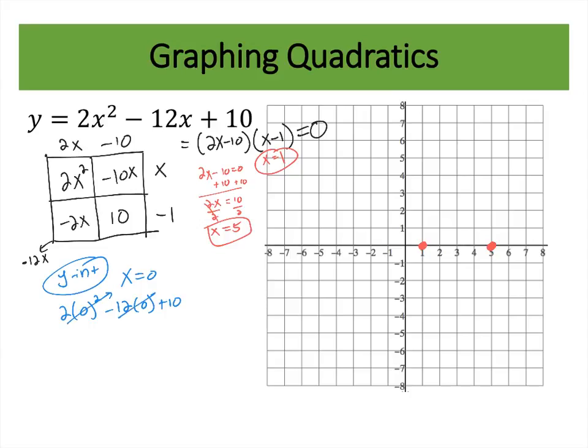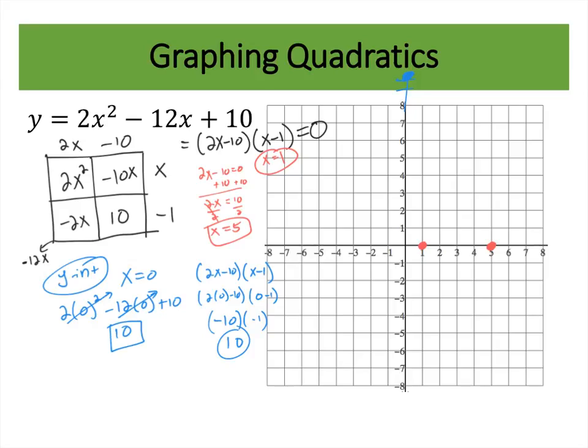That's 0, that's 0, and I'm left with just 10. So it looks like my y-intercept's 10, but let me show you with the other equation. If I do 2x minus 10 times x minus 1, I can do 2 times 0 minus 10, and 0 minus 1, that's negative 10 times negative 1. Oh, that's positive 10 as well. So my y-intercept, I don't have enough space up here, but it's going to be at 10. If I had enough space, it would be up here at 10. But it just doesn't always show up on my graph.